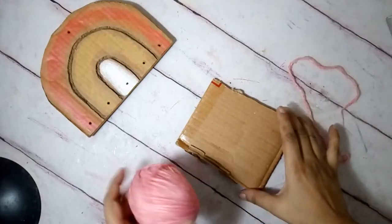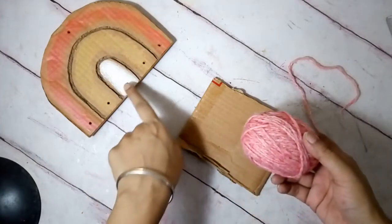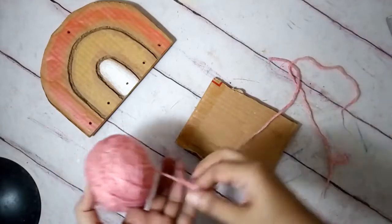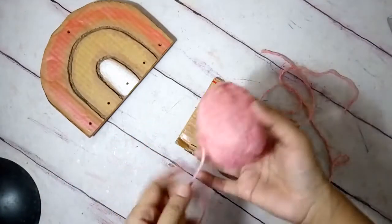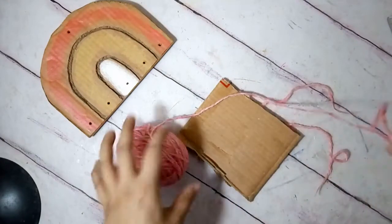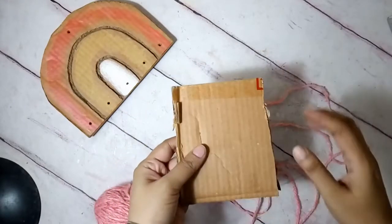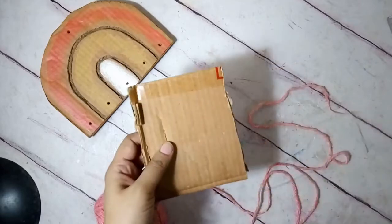The next step will be making a tassel. I'm going to make 5 tassels for each of the holes, and I'm using this chunky, not so chunky, it's an 8-ply loose yarn, and it is in a pale red, pinkish pale color, which is really soft and I like it. Now for making a tassel, I have a simple rule. I take a cardboard piece of the length as I desire for my tassel.